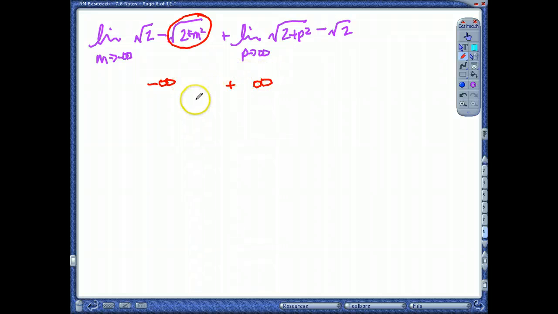And remember, think about infinity as a destination. You're going to reach that destination at different speeds. So we cannot say negative infinity plus positive infinity is 0, because we're going to get to our locations at different speeds. So these are not always going to be equal. We have no idea what they're going to be. Because one of them or a part of it equals infinity or negative infinity, we can say this little guy diverges. Doesn't matter about our little square roots of 2. Doesn't matter if one of them went to a number. If the other goes to infinity, it's a divergent situation.